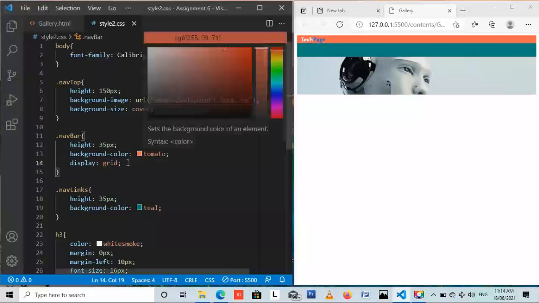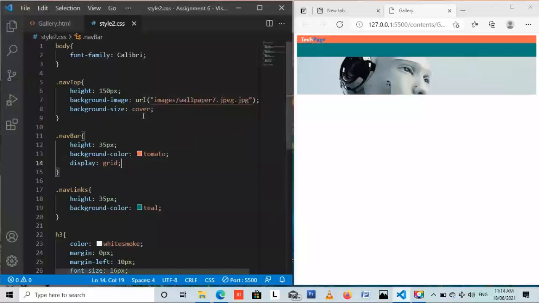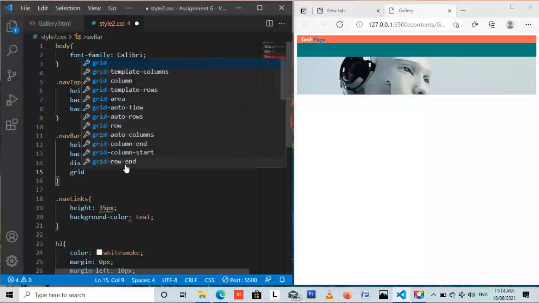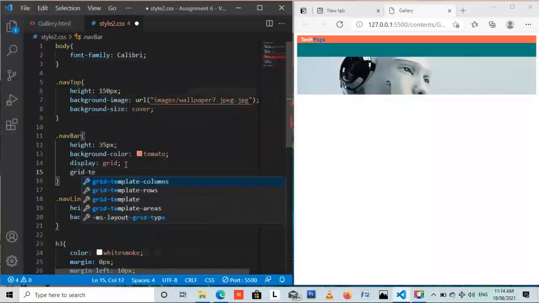So we still need to make some more changes. Now the way grid works is that grid has rows and columns. So we want to define this grid in a special way such that these two guys, the logo and the navlinks box here, would be able to stay on the same row. So after defining our display as grid, we give a template for how we want the grid to be displayed. So grid-template. Now you can give a template for the columns of the grid or for the rows. We want to start with the columns.